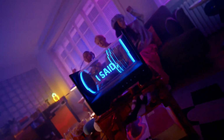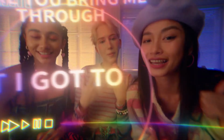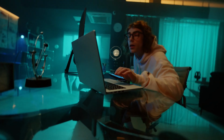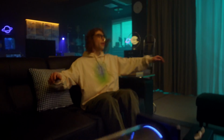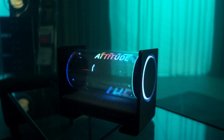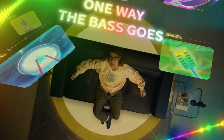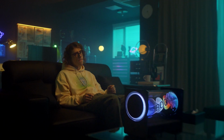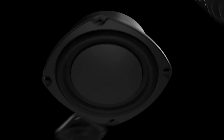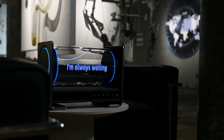The HelloAsis A1 isn't just any speaker. It dynamically visualizes audio and lyrics, seamlessly synchronized with Bluetooth playback. This means that every beat, every word, and every note is brought to life in stunning holographic visuals. The magic behind this is the unique persistence of vision display technology, presenting information in a curved, transparent space like holograms. And with a 360-degree viewing angle, these futuristic visuals can be enjoyed from any direction, front, top, or rear.